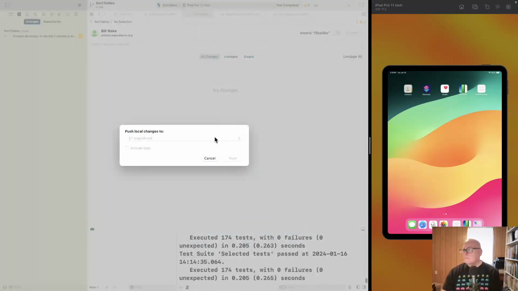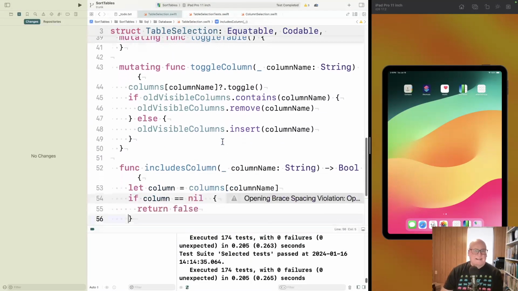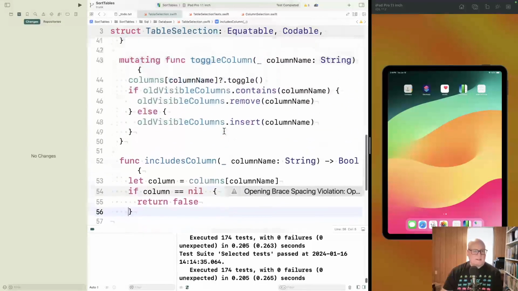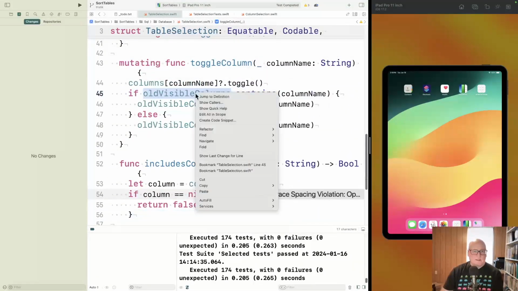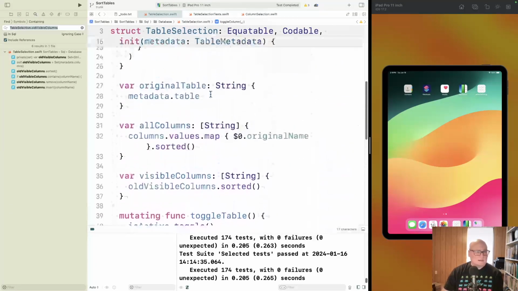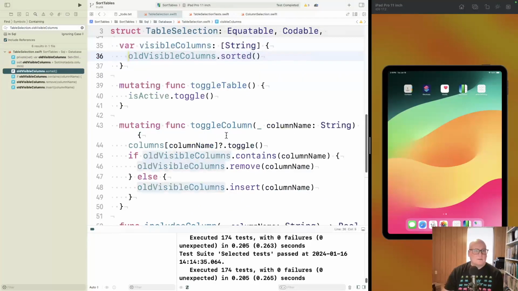All right. And so let's see who's using this anymore. I think there's just one place. We set it. We return it.